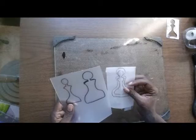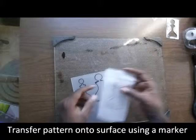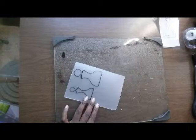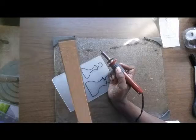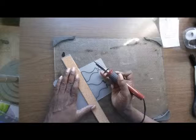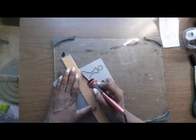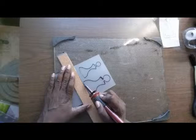Okay, having a problem with my camera today, so I apologize if there are any skipped segments. I've transferred both of these onto my plastic work area, which now leaves me space down here where I can make a larger size. I was going to use two different tips, but I decided I'll just use the one, and I'll be able to demonstrate why you want to use a metal ruler, because it's heat resistant. Line it up on the bottom piece because that's the straight edge, and I do want it to remain straight. That way I don't have to change the tip. The rest will be freehand.